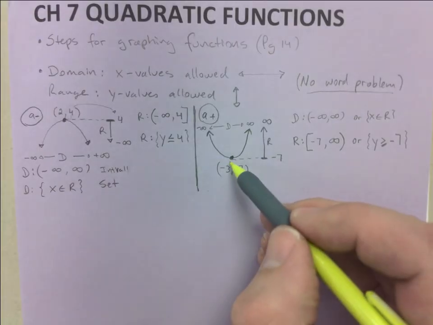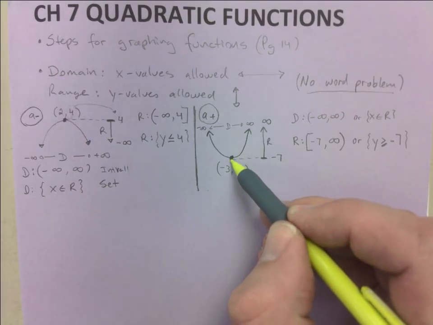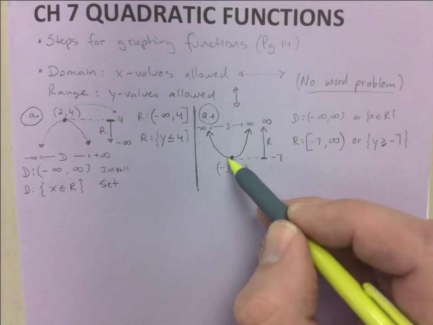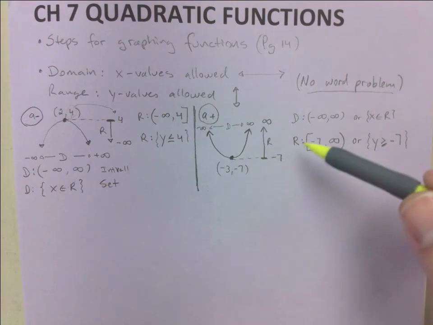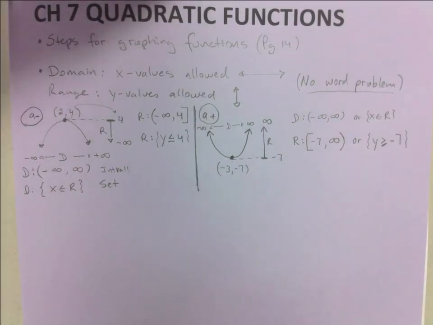Do you remember open dots in the intro? Open dots, like if it's just a circle, not a solid. That means that we don't include that point in and of itself. So if this had been an open dot, we would not put a square bracket around -7. We would just go round as well. It doesn't really happen very often, so I'm not going to stress on that right now.